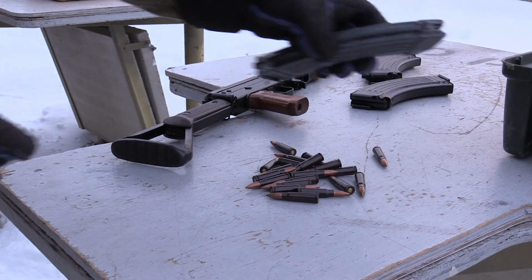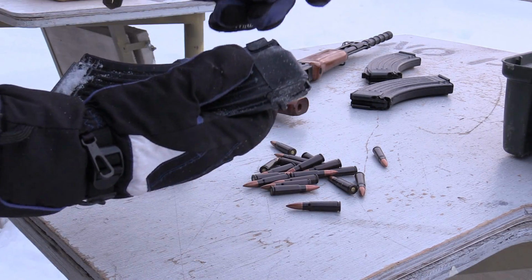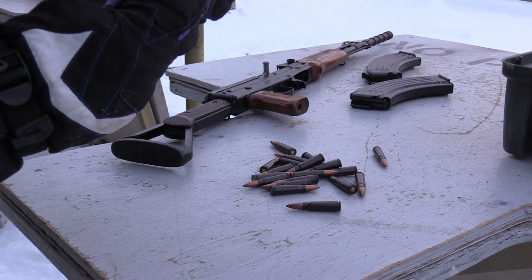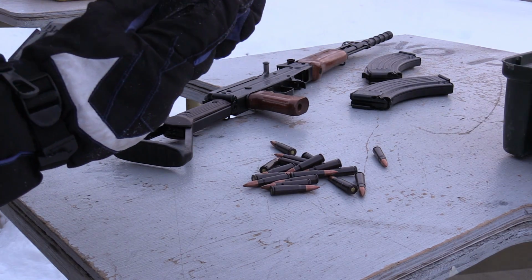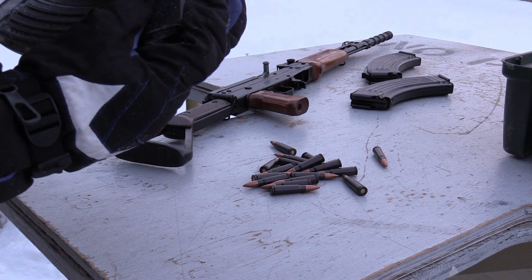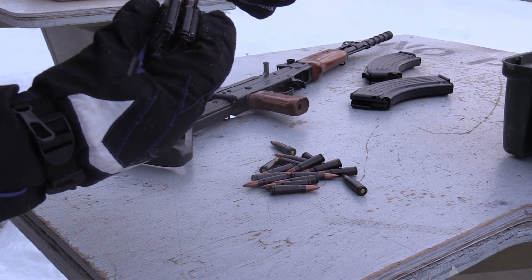The only mags made available at the time for the Type 81 pre-order are the standard steel issue 30 rounders, of course pinned to 5. Unfortunately for others who ordered more than just 3, they were not able to receive the rest that they had ordered, for Tactical Imports was shorted on the amount of magazines they were supposed to be supplied with. And this issue has still yet to be resolved at the time of this video.